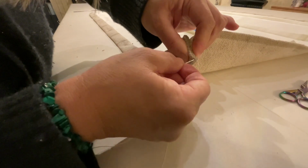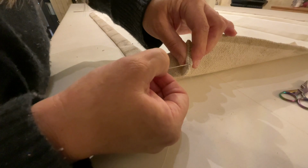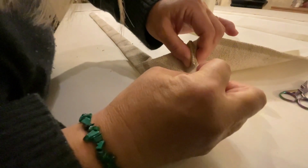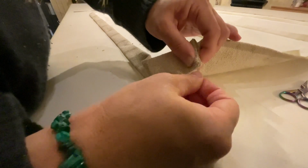Right, I'm just going to go across a little bit, picking up a few little bits like this. Okay, and then I'm going to pick this side bit up and take a very tiny amount like that. Pull my needle out. I'm still holding on to this.